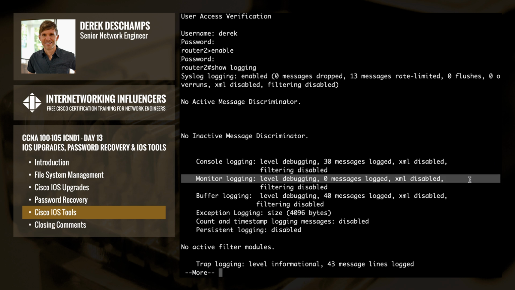Here we can see that by default, monitor logging is set to a severity level of debugging. This means by default, system messages up to a severity level of debugging will be displayed when using the terminal monitor command. As we learned in the last episode, this setting can be changed using the logging monitor command. However, in this case, we will simply use the default settings.